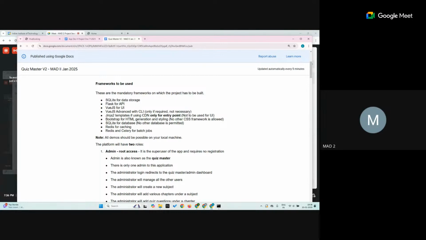Sir, SQLite for both database as well as data storage, both work differently. I think it is just a redundant statement, right? Data storage means database only. It is again just added one more, so I just consider one. It's one and the same thing. These two things are not different, these are one and the same.